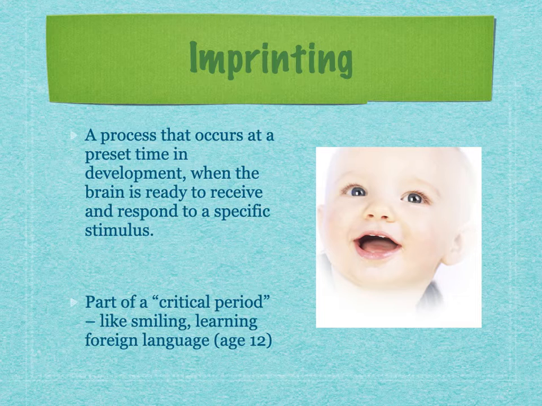There can be some different things. Smiling is one of them. There's a great episode of Friends, the television show from the 90s, where Chandler and Monica are getting married. They're taking an engagement photo, and it turns out that Chandler doesn't know how to smile in pictures. That is kind of a funny way of illustrating something here. If a child doesn't get smiled at during this imprinting period, they don't learn that.